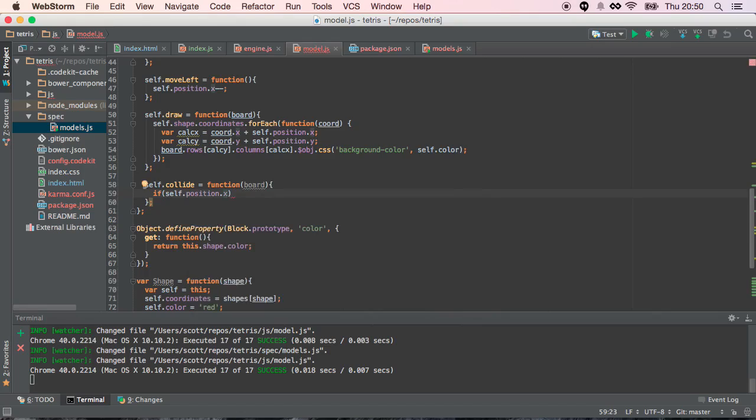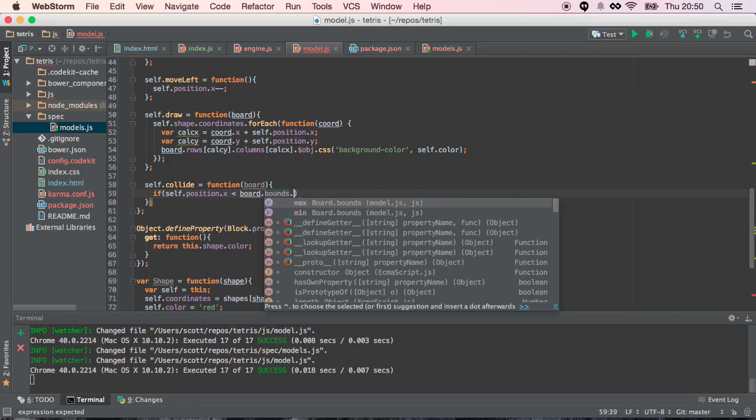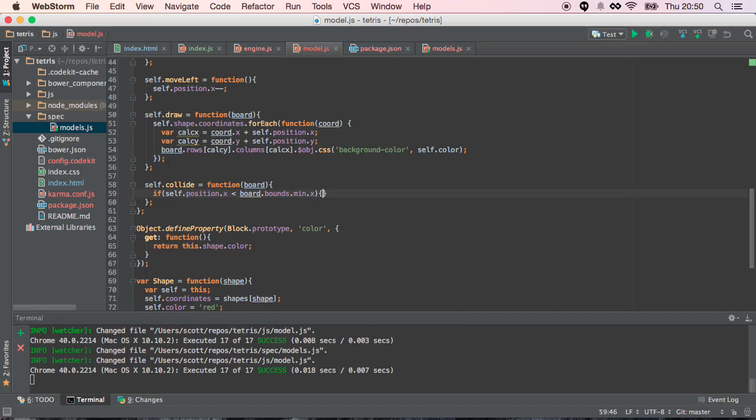If our left bottommost block is less than our board bounds min x, then we want to return true for the collision, saying yes, we have a collision.